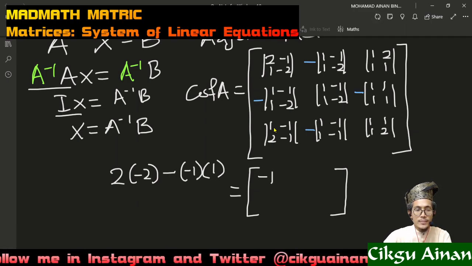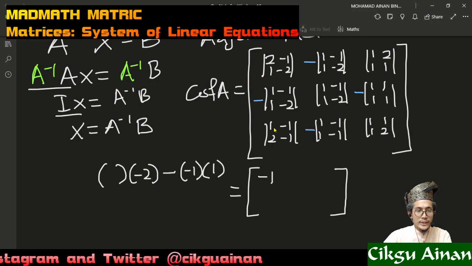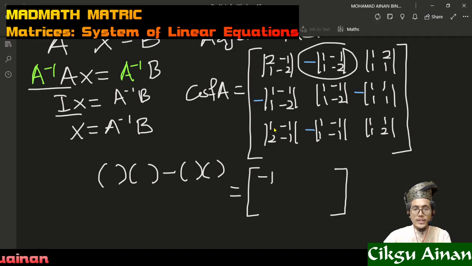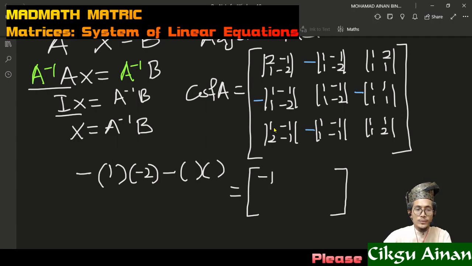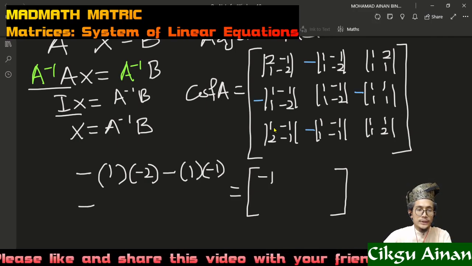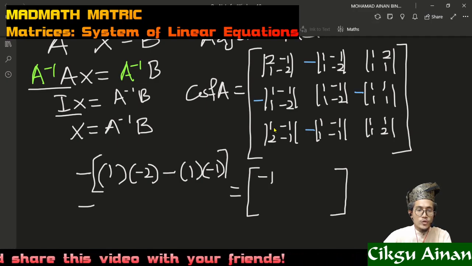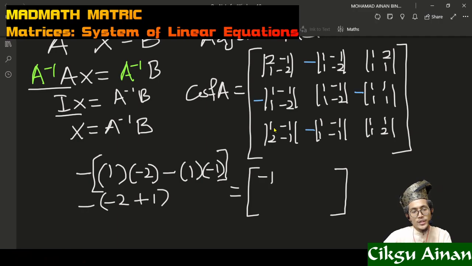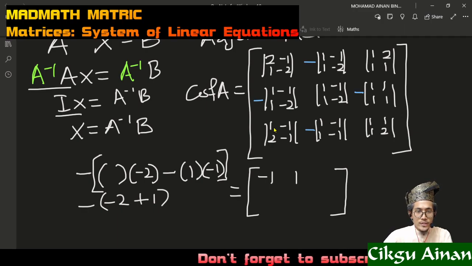Next, maybe I make a bracket over here, then we just refill the numbers. Now this one has a negative, put negative over here. And then what are the numbers? 1, minus 2, and then minus 1, minus 1. Okay, so what do we get? This one is a bracket as well, we have to solve this one first. So minus 2, minus what? Plus 1. Minus 2 plus 1, so we get minus 1, plus 1. So 1.